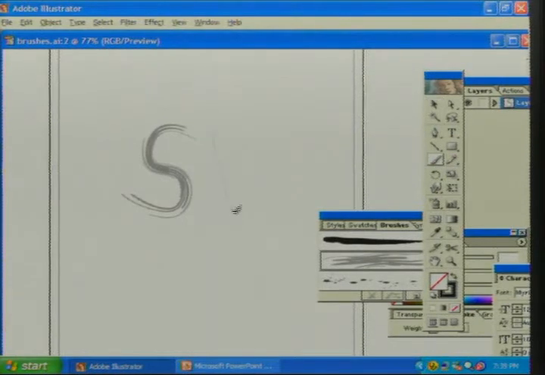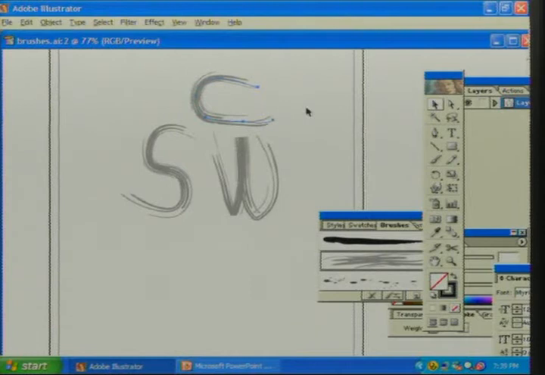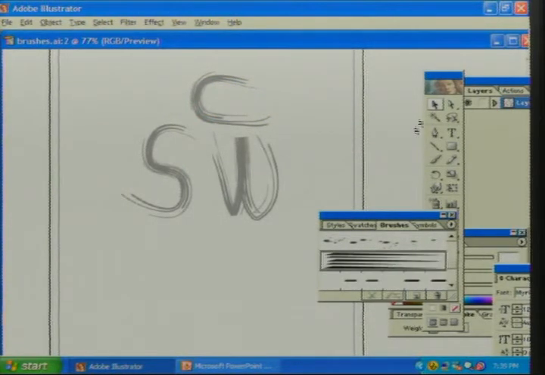I can create a couple more here. Again, a crappy W becomes something more interesting with the brush technique itself. I'm not actually spelling anything, but let's see. So that's something cool. I can try a different brush here, I suppose. Let's see what I get with a different brush.